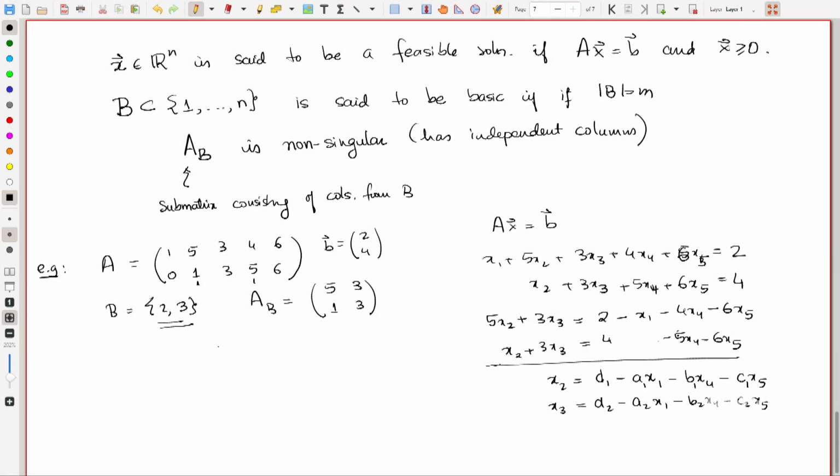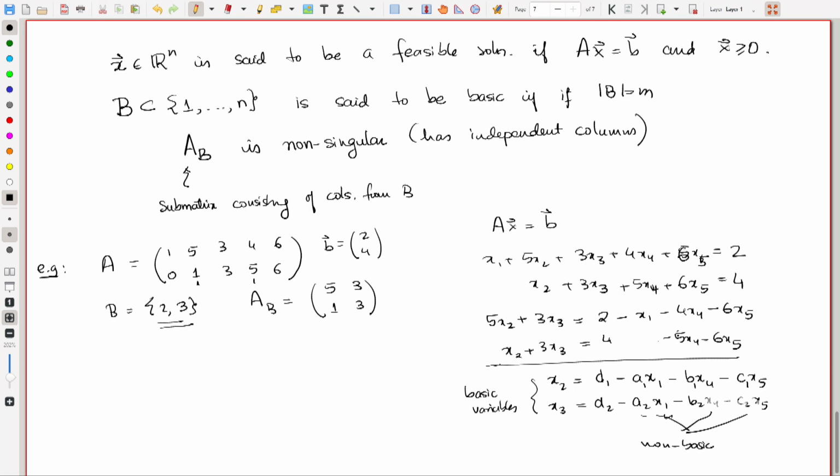If you tell me x 1, x 4 and x 5, I will find you a definite point on this space, right. So, I have parameterized the space in terms of the variables that are not in B. What we are really doing is expressing, so I will call these variables x 2 and x 3 basic variables, the ones which correspond to B, and the other variables the non basic variables. These are the non basic variables.